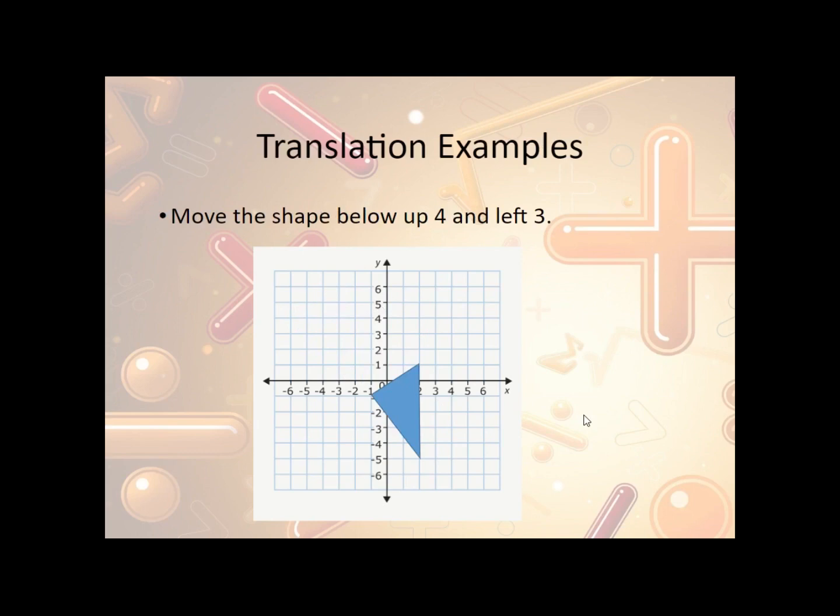Let's look at another example. It says, take the shape below and move it up 4 units and to the left 3. So again, take each of the points, move them to the left 3 and up 4. So I move this point to the left 3, 1, 2, 3, and then up 4, 1, 2, 3, 4. So I should have a point there. Then I have this one to the left, 1, 2, 3, up 1, 2, 3, 4. There we go. Then again with this one to the left, 1, 2, 3. Up, 1, 2, 3, 4 right there. Connect my dots, and now I have two triangles that are exactly the same again.